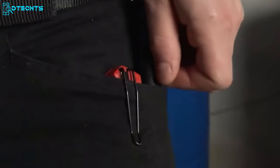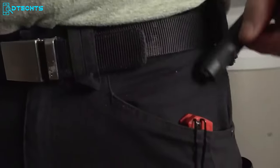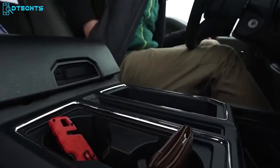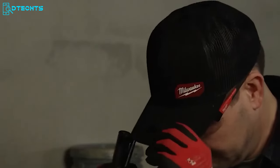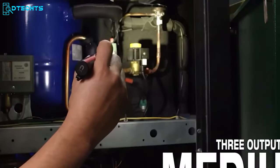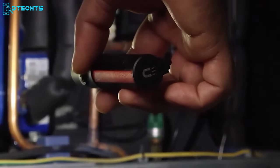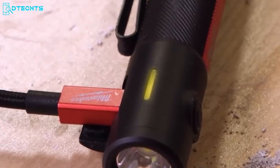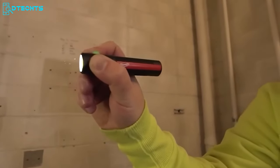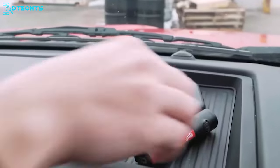Don't be fooled by the tiny look. This everyday carry light from Milwaukee allows you to work hands-free and delivers 500 lumens of True View high-definition output while maintaining a compact size designed to fit in your pocket. It lets you work faster with the ability to quickly switch from handheld to hands-free with its magnetic base and reversible clip — you can even attach it to your hat. This flashlight gives you three output modes, including a low light mode, providing optimal light or up to 40 hours of runtime. There's also an onboard battery indicator for notifications about remaining battery health, and it's IP67 water- and dustproof, withstanding impacts up to 4 meters.